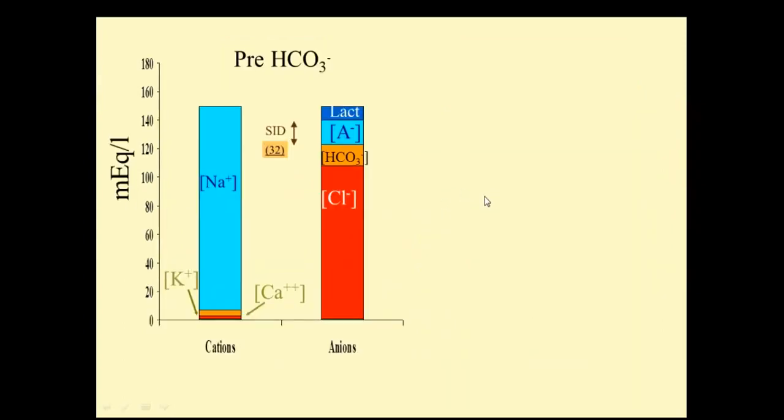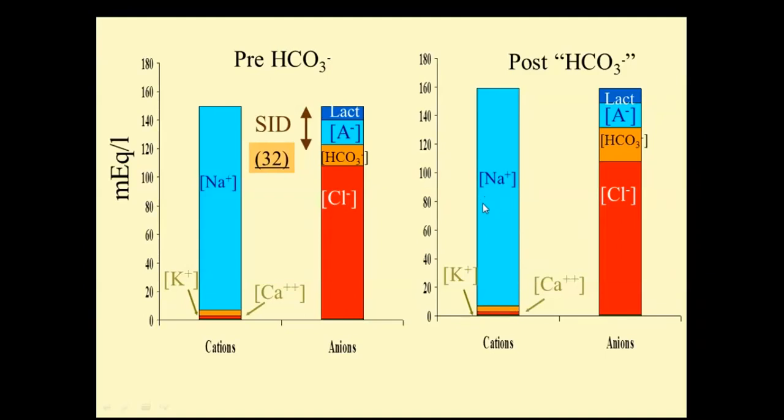So the only way you can fix it is when you're giving "bicarbonate", I put in quotations, because you don't give bicarbonate. You give sodium bicarbonate. And what the sodium does, it re-widens the strong ion difference, and that's how you correct it. But not for long, because your kidney likes to keep its sodium at a fixed level, and it'll dump that sodium, and that's why you can't fix a lactic acidosis with sodium bicarbonate. You will transiently, but not for long. And the CO2 part is regulated by your brain that keeps PCO2 constant.